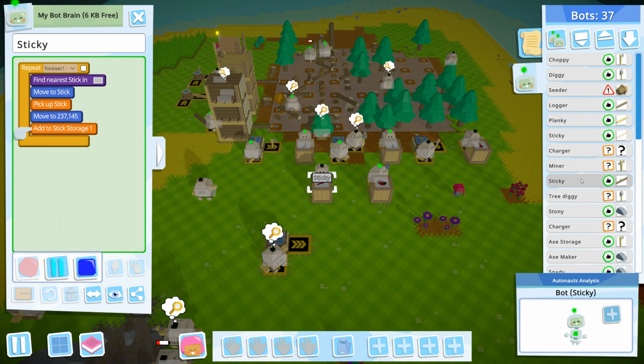We have Axe Maker, who again is going nuts. He's grabbing sticks from storage, stones from storage, put it in here, makes an axe, and then when the workbench is full, he stops, and then we've got that repeating forever anyway. We have Spadey, same story, he's making spades. We have spade storage, same story, he's storing spades. We have another charger bot down here covering this sort of area.